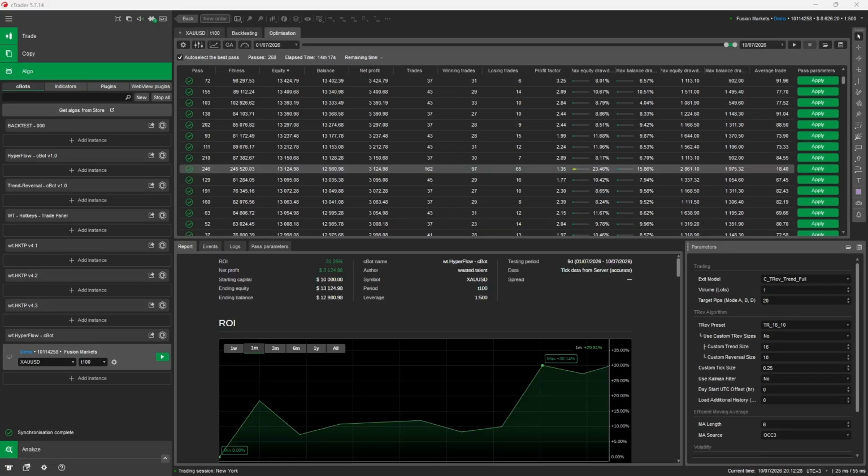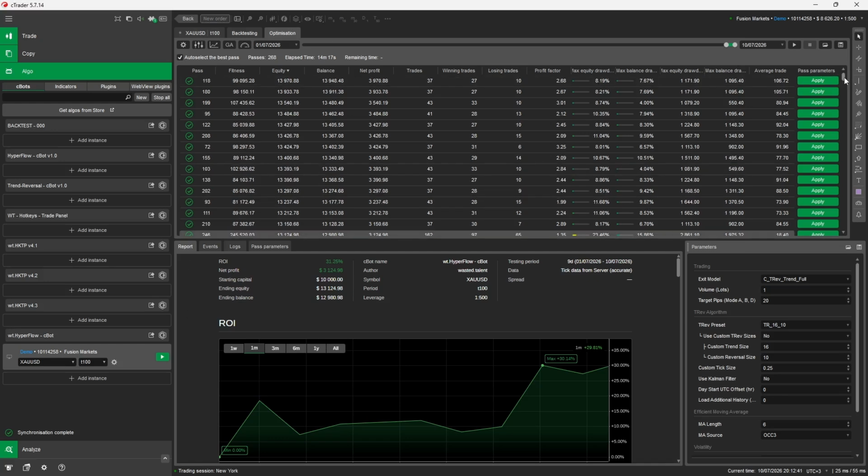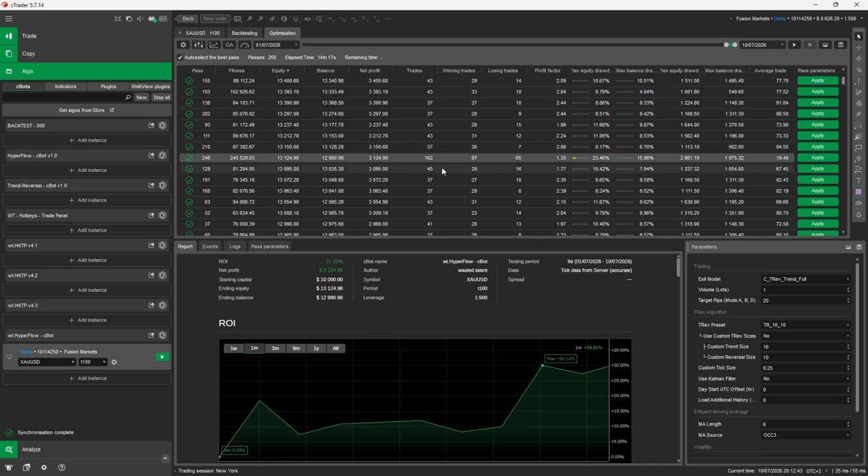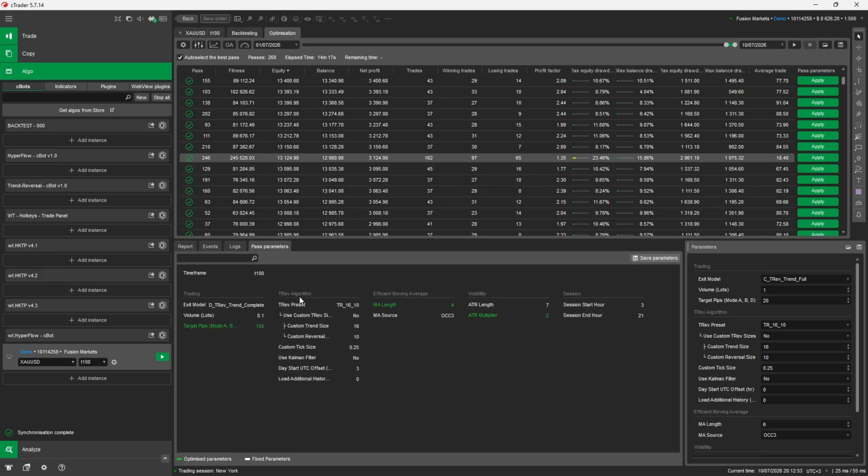With this second phase now finished, we proceed the same as before and check some of those parameters. And let's take, for instance, one with more trades to check further in the indicator. For demonstration purposes, let's choose this one because it produced a decent profit and it has more than 100 sampled trades. The last optimization step will continue with those parameters. Trend reversal preset 16 to 10, MA length 4, ATR length 7, ATR multiplier 2, and the same session interval.